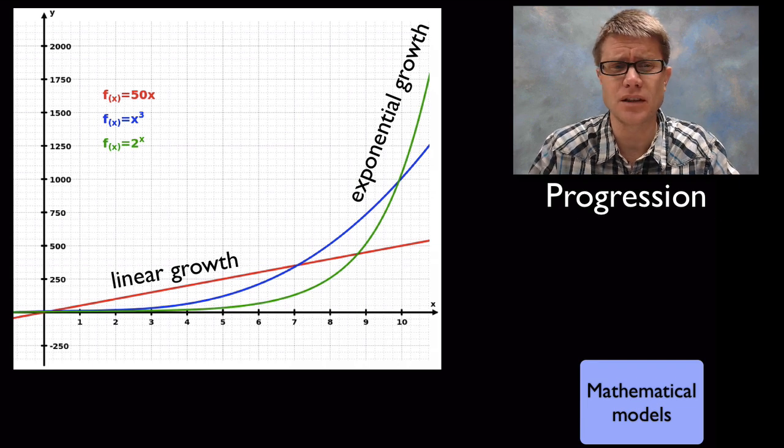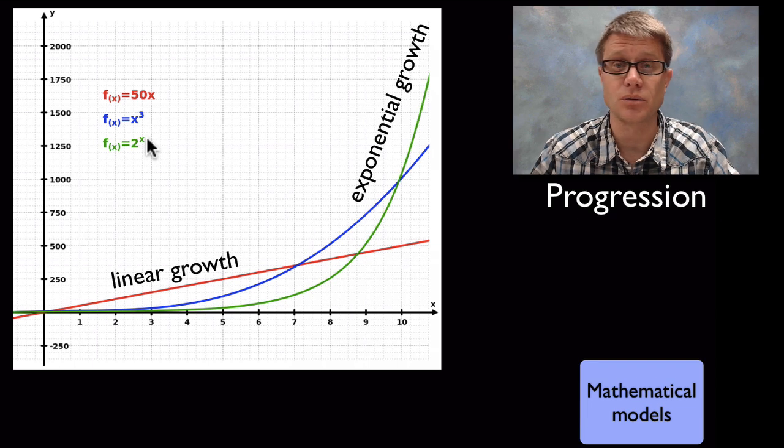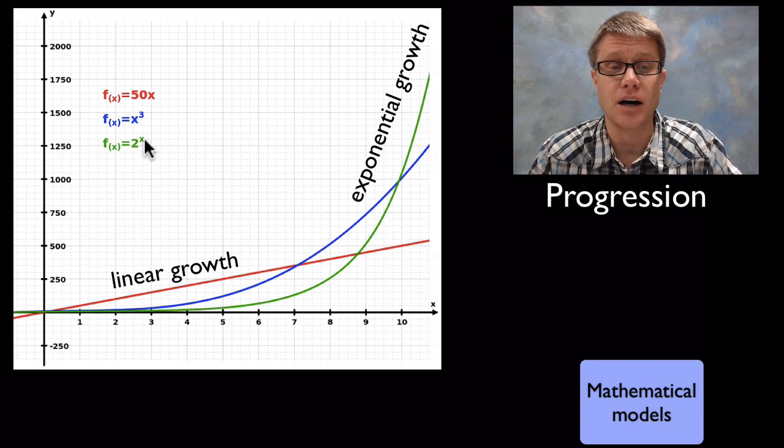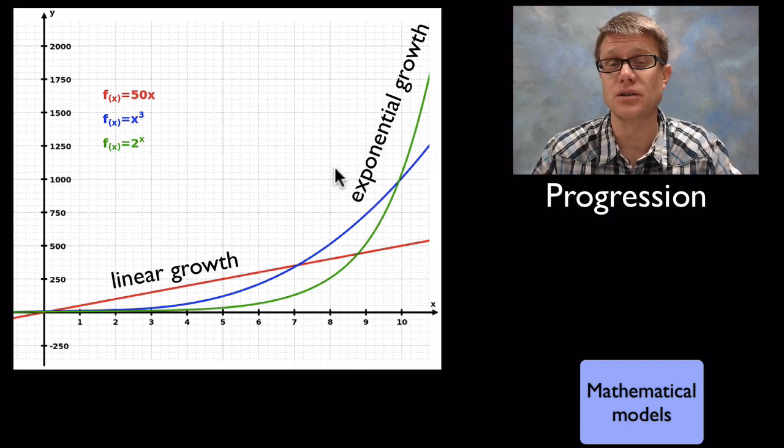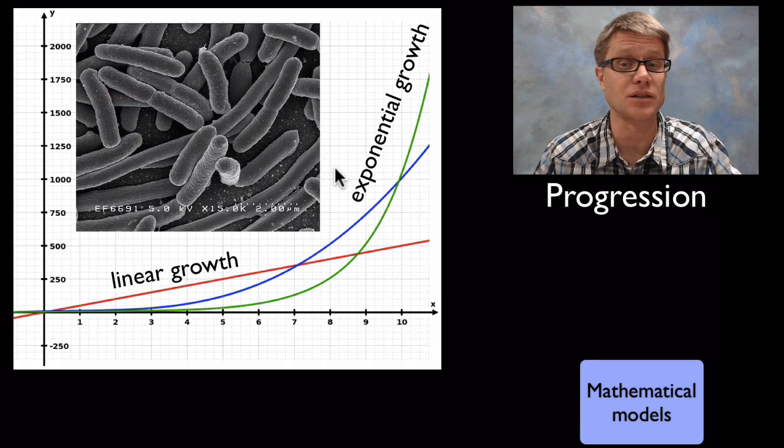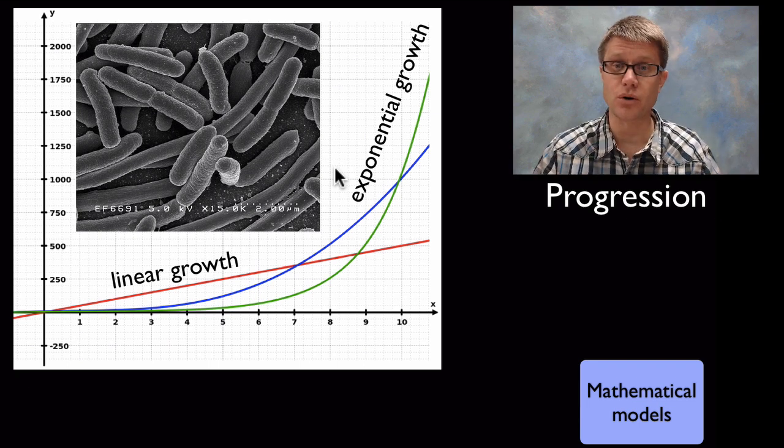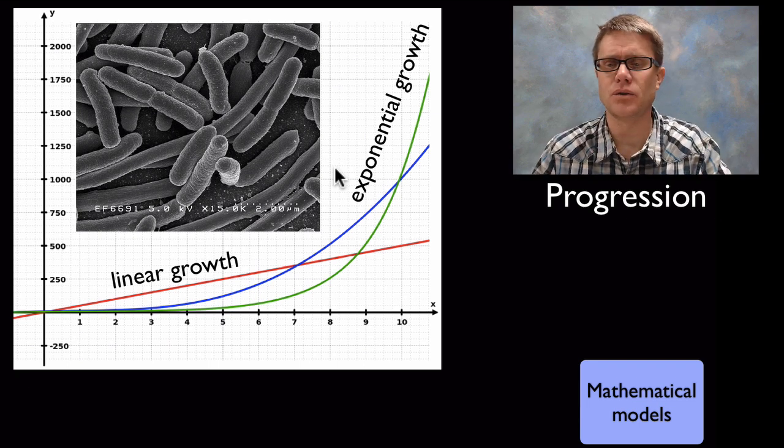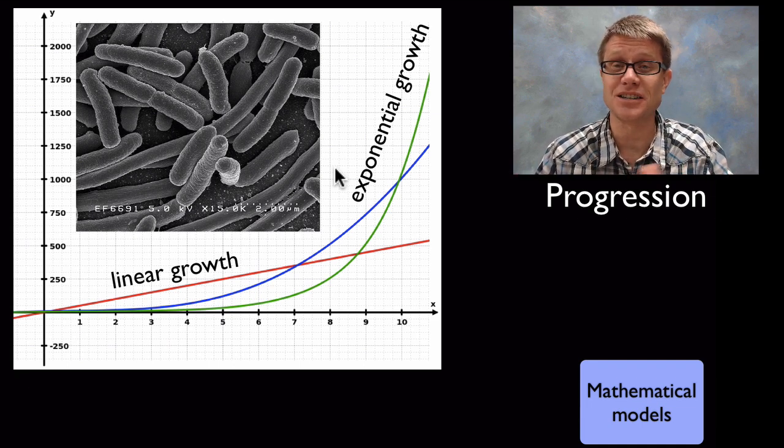We want to get into the importance of linear versus exponential growth. They will have seen these things in their math class. What we've got here is basically a linear relationship in red. We've got a cube relationship. And then we've got this exponential relationship right here where we're actually putting x up here in the exponent. What we'll find is that exponential growth is going to outpace the other two. Exponential growth and the importance of that is super important in biology because it shows how bacteria grow. They're going to grow exponentially. One makes two, makes four. So we're going to have a huge amount of growth. That gives us fast growth. Small things growing really quickly. Another sense of scale.